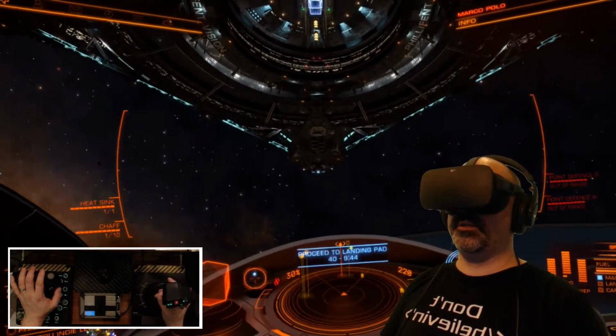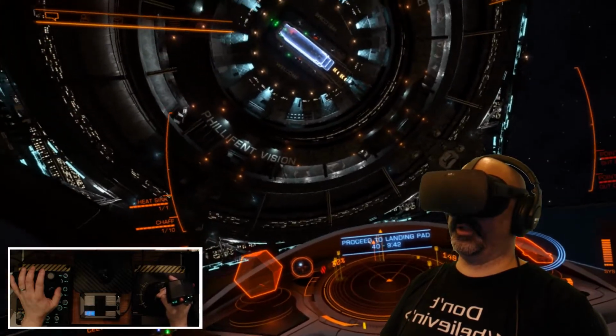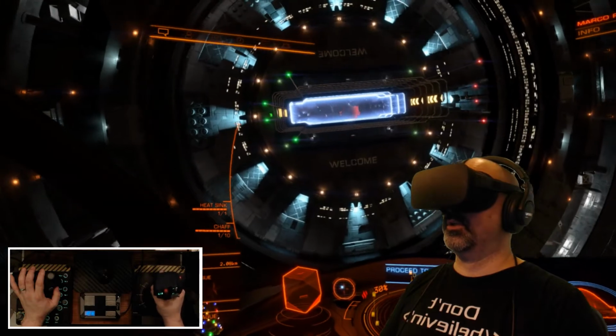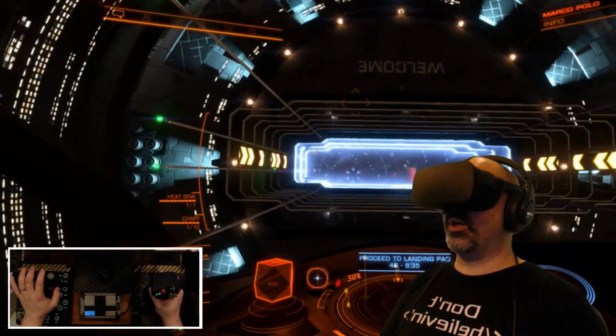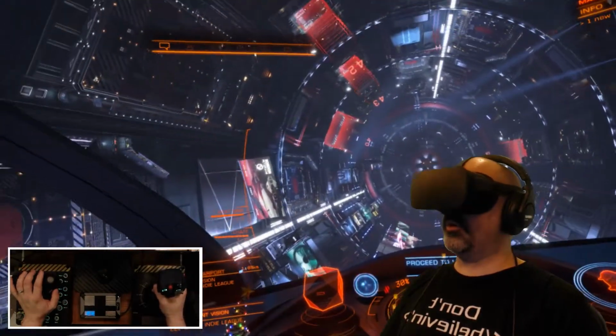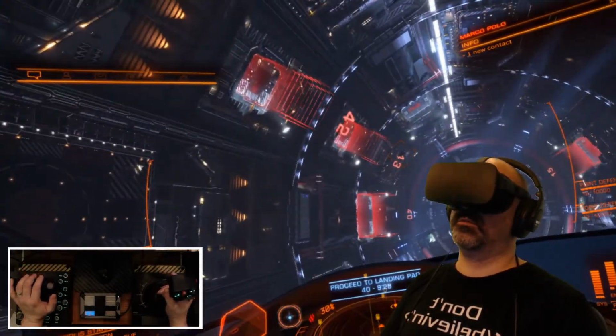Full power to shields as we go in the toaster. And there is another commander in the area. So hello, Commander, whoever you are. You are on SimGamer TV. Pad 40. There it is.